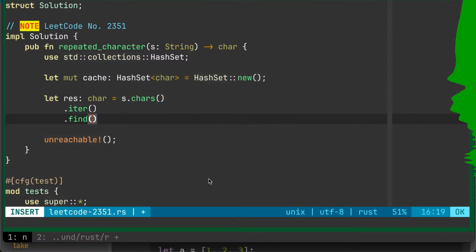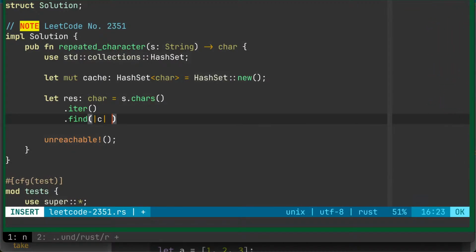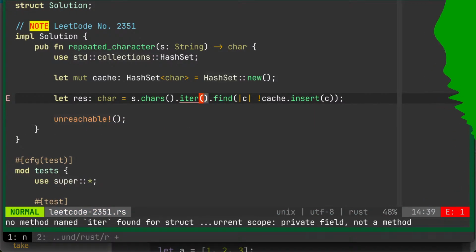So if I find element c, cache.insert(c), and if it is true, then what do I want to do? This should be a problem. It'll give me a problem later.